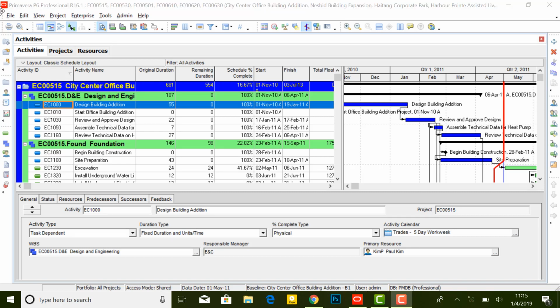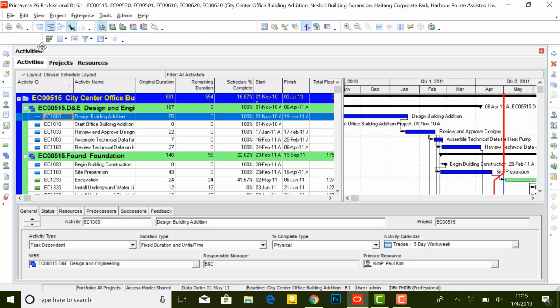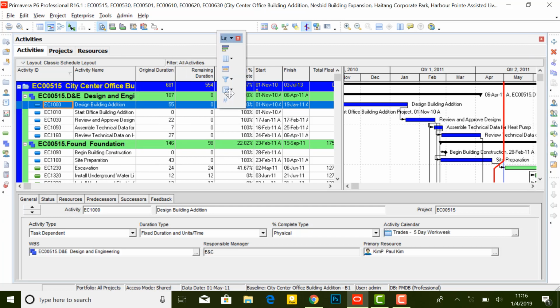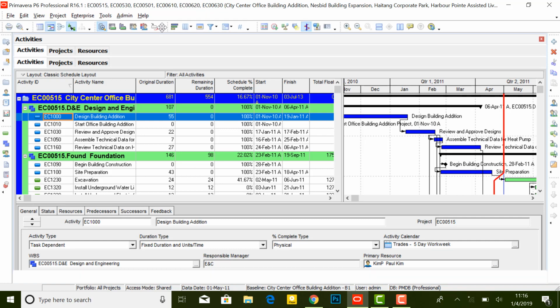Along the outer boundaries of the table, Gantt chart, and detail windows, you can see multiple buttons, each from a particular toolbar that has been set in place by default. All toolbars can be moved to your desired location along the top, along the side, or you can pull them out as a floating toolbar.